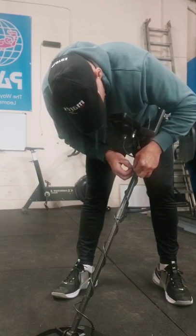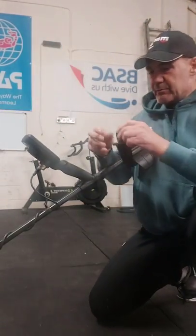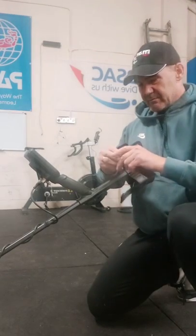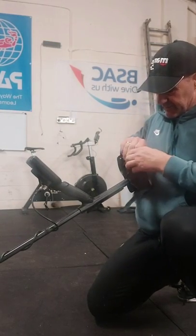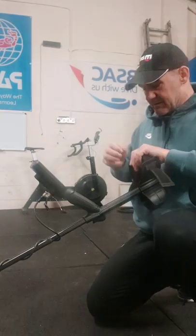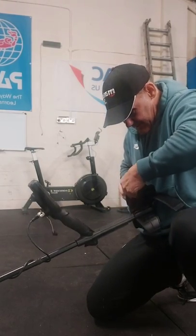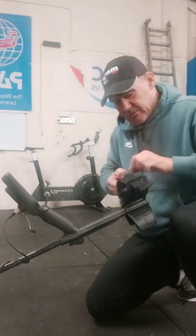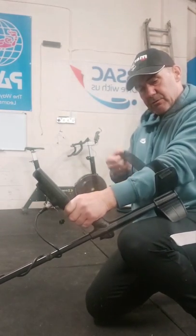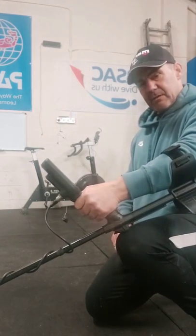Now I'm going to put this on charge probably. I'll see how much charge is in it. Then with the armrest, I always do it so that when you're putting it through, it catches at this side - it's just from when I used to use the lighter machines years ago. I don't like putting it over here and tightening it, I like tightening it that way - I find that a wee bit easier. So that goes through here like so. I'll have this at the digger Sunday if any of you want to come and have a little bit. See what I mean - that catches there, so when your arm's in, you just do that, rather than try to do that. Just get a wee bit of slack - perfect.